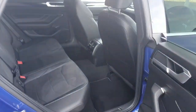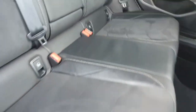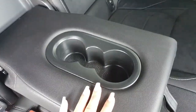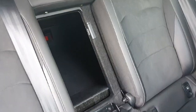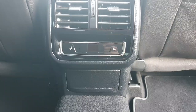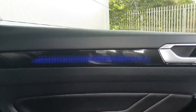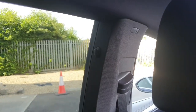Coming into the back of the car, as you can see we do have plenty of room. Here we have this gorgeous half leather, half cloth interior. Both sides have the children's isofix, and just in the centre by pulling this little lever down we have two cup holders which can also be used as an armrest. If you need to access the boot from the rear seats, you just pull that clip down and you can easily access it. In the centre console we have the rear heated seats and rear air conditioning. Both windows are electric, we also have ambient lighting in the back seats, and above each window we have these little hooks which are very handy for holding your shopping bags and handbags.